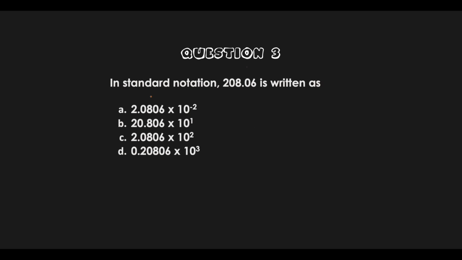So with this one, we want it in standard notation. So standard notation, we usually want a number to the left of the decimal point, but it has to be 1 digit. And this digit has to be a non-zero digit. Okay, so 1 digit that is non-zero. In other words, it's not 0. So if you look at this, if we want to have 1 digit to the left with this number, we would have to move this decimal point 2 times. So then we will end up with 2.0806. Now we have to multiply that to account for the moves we made.